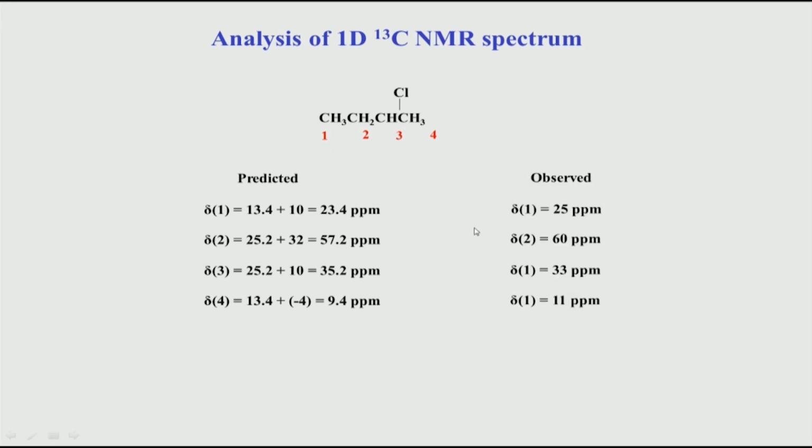Now, if you look at the observed value for those same carbons, they match very well. You can see that they match very well with the observed values. Again, remember they are not exact, this is all empirical rules. When we talk about empirical rules, it means it can be approximately correct. So, this basically helps you to predict this.